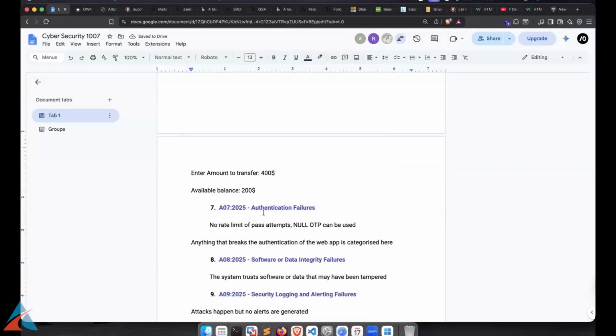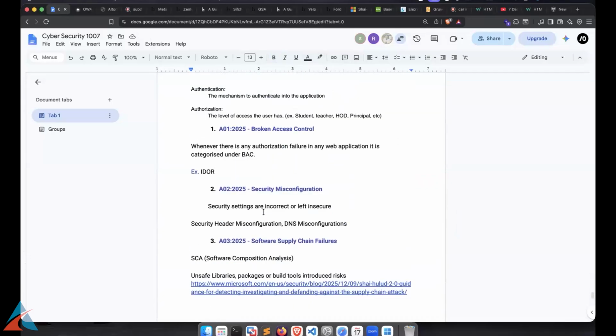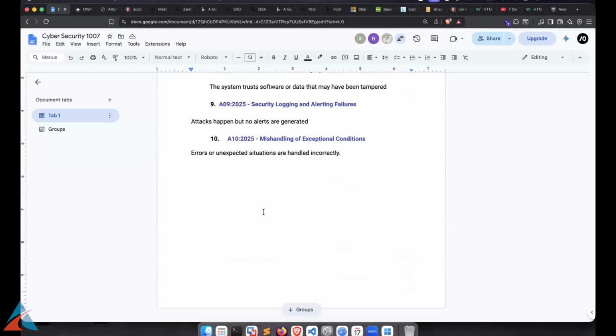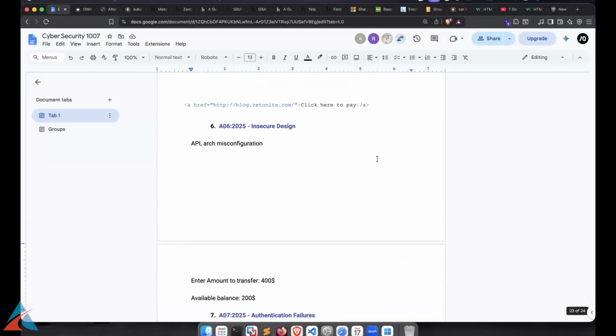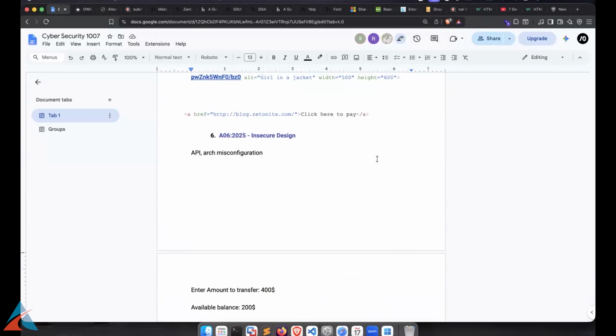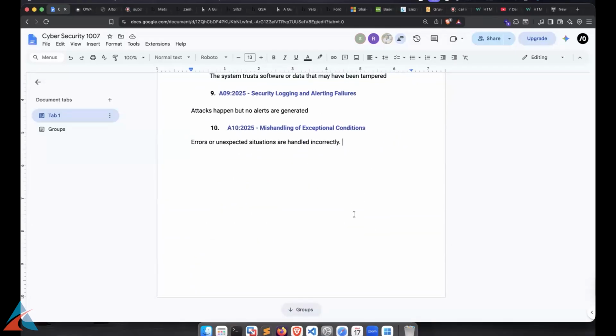Let me know if you have any questions on any particular category we have studied so far. Not on a category, but I'd like to go back to the question that I asked before. All the examples that we have given are more web app based. I'm trying to understand if this framework is used to test during the SDLC, or is this a corporate or industry standard that you use on a daily basis?